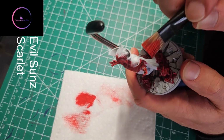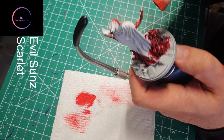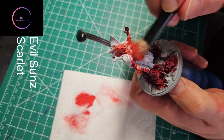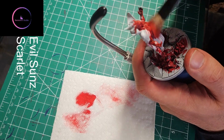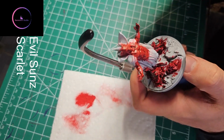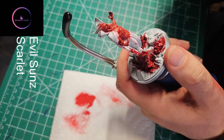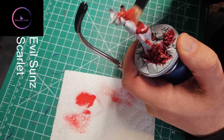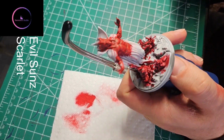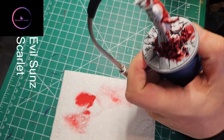Same as we did with Sunspot. The red is pretty cool to dry brush on, with flames especially. You can already see all the details popping right away. If you ever want to do a quick army, you can pick a red color, dry brush it, and it's gonna give you awesome textures, especially if you do something like demons with skin. You can see all the details on his skin popping up. We're gonna just highlight it again to make it stand out even more. That's his skin, and you can see the skin texture, which is not a uniform color, and it's gonna look very cool once the miniature is completed.